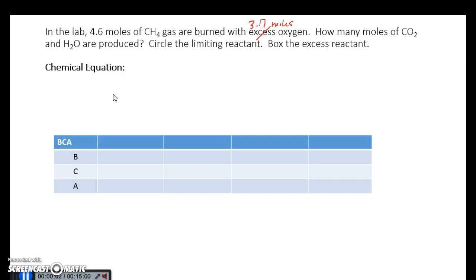For this tutorial video, we'll be working through a dimensional analysis problem or stoichiometry problem using dimensional analysis where we have moles given and we want to see how many moles come out of the reaction. So the first step in doing any stoichiometry problem is determining what the balanced chemical equation is.